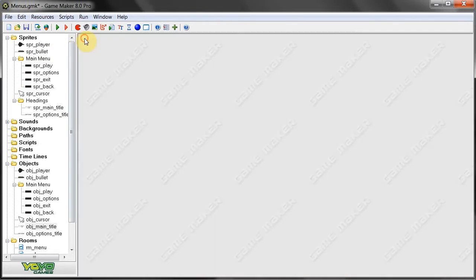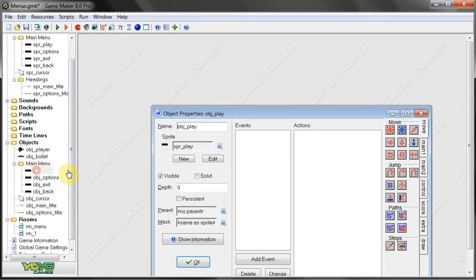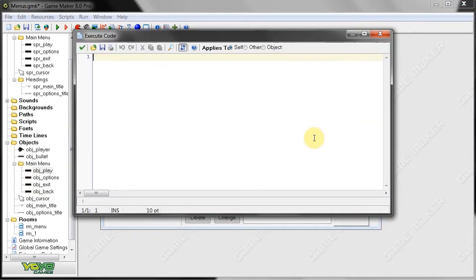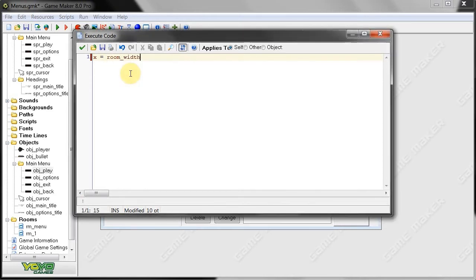Now if you want to center it, here's a cool thing. We're going to go to the create event of all these things, and we're going to say on create, okay, so you've got your X and Y axis. Your X axis goes left to right, your Y axis goes up and down. So we're going to say X equals room width, because height is on the Y, so room width divided by 2.